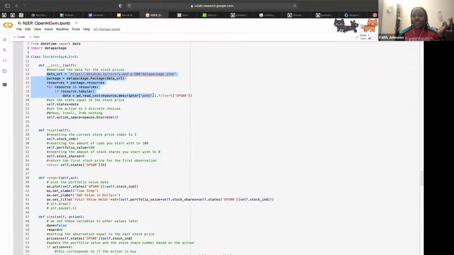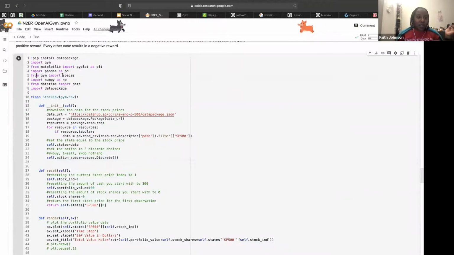If you wanted to make some other environment, you would load in your data there. And then I set all of the stock prices in a list as self.states. I've downloaded stock prices for something like 5 years, let's say. And then also what you want to do is define your action space. For that you have to do from gym import spaces, and then you just set it to the number of actions that you want your agent to be able to take right there.